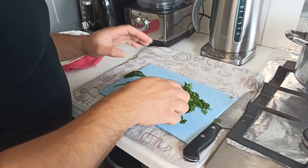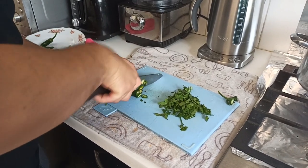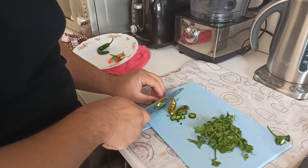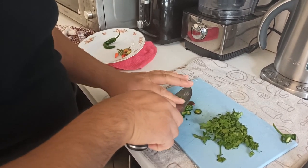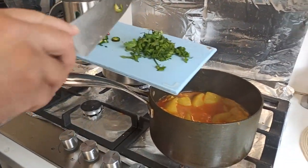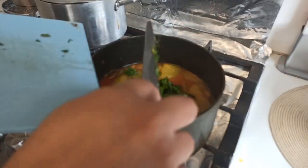Now I've got some coriander chopped up as well. So I'll just remove the ends. Okay. So I'm being told off for cutting them too small because they'll make it too spicy. So all we'll do is we'll halve it and put it in. There we go. Right. So that's going to go in. Get the chilies in we go. Get the coriander in we go.